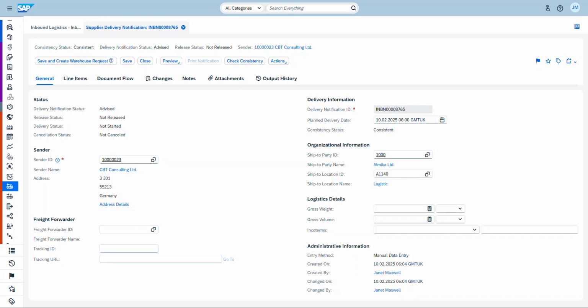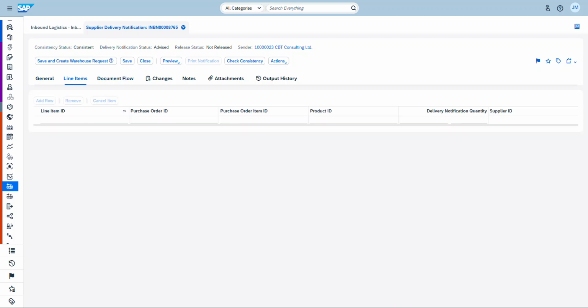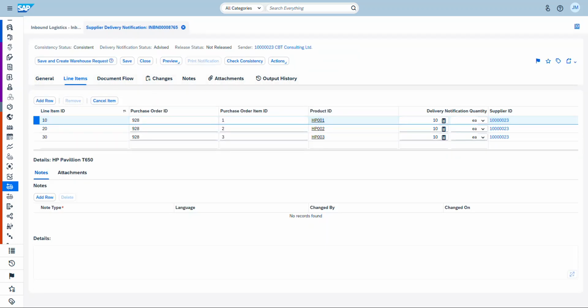Okay, so let's look at the line items. This is the line item, and these are some of the information that belongs to the line item. The delivery notification quantity is the quantity that you are expecting to be delivered from the supplier.